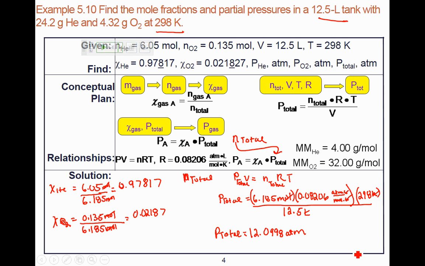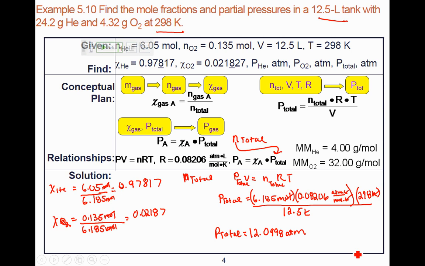Now we can figure out our partial pressures of our 2 molecules. And again, you should already be able to figure out that the partial pressure being contributed by helium is going to be more than that being contributed by O2 because we have more helium molecules. So just that, you should already have that idea when you're figuring out your answer, especially since you have multiple choice answers on your tests and quizzes. So if you're circling something and it doesn't make sense, then you should recheck your work. Because again, you should be able to think about these things. The more moles, the higher the pressure. We have a lot more moles of helium. Again, do not compare them in grams.